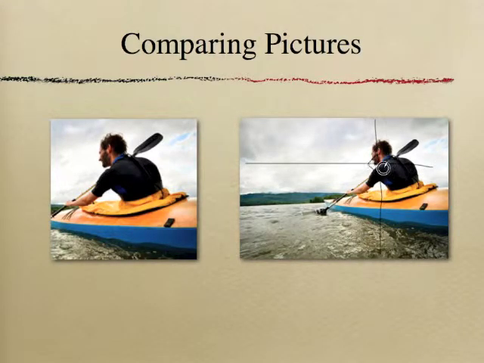The picture on the right, however, follows the rule of thirds, and he's located in the upper right-hand intersection point. And when that happens, when the subject is offset, you can see so much more in the picture. The picture sort of tells a story, it gives some action to the photo. So in this case, you can follow his eye lines, and you can sort of see that he's headed toward the coastline, and you can see that he's in the middle of his stroke, and he's in a nice lake, and you can sort of see the sky a little bit more. And it just enhances the picture in many ways.